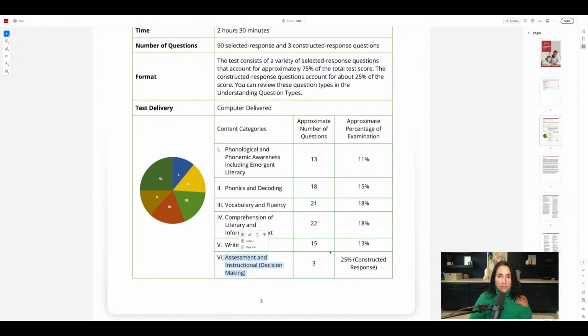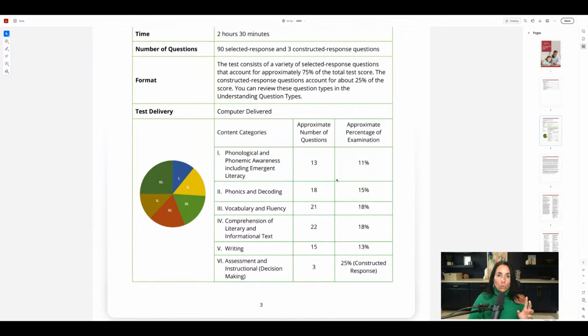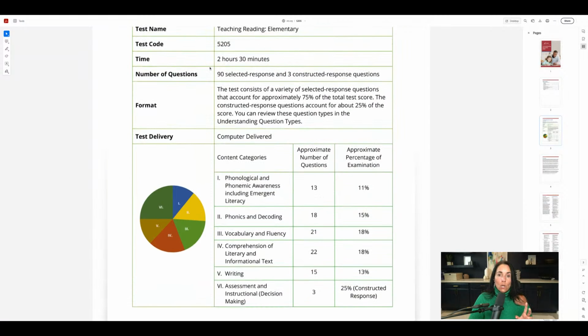This is the constructed response. You will have to write 3 constructed response questions, and you only have 2 hours and 30 minutes total for the test. So there's good news and bad news about this. The good news is if you finish the selected response quickly, you can apply those minutes to your constructed response, right? So that's great. The problem is that you could get lost in this selected response portion and end up with a little time at the end. So just make sure you pace yourself about a minute, no more than a minute and a half per question.